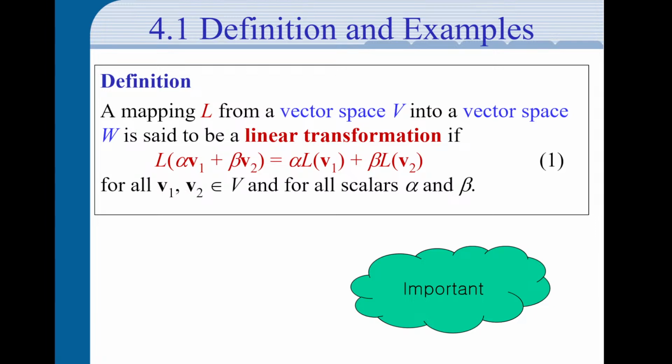So a linear transformation maps a vector from some vector space to a vector in another vector space. So from vector space V to vector space W. And it's a mapping, so it's a function, and the function needs to satisfy this linear relationship to be called a linear transformation. So if you have a linear combination of your input vectors, then the output vector will be the same linear combination. So you have alpha v1 plus beta v2, then you also get alpha L(v1) plus beta L(v2) here.